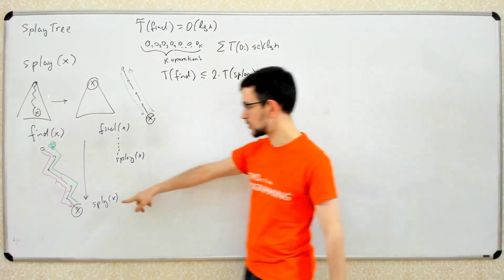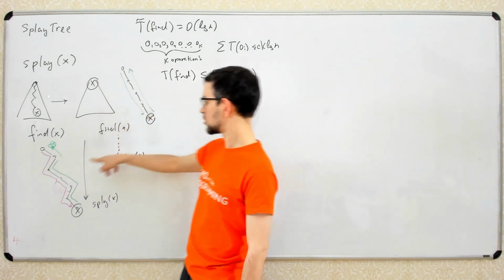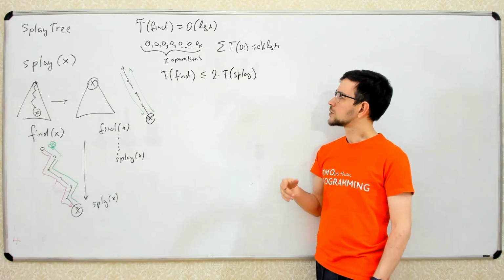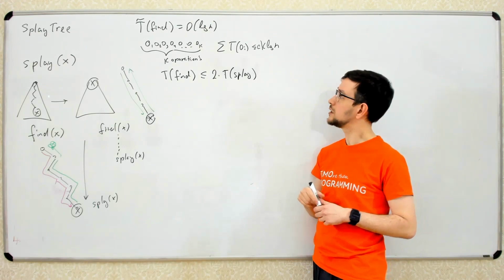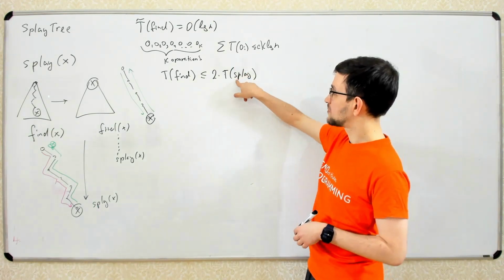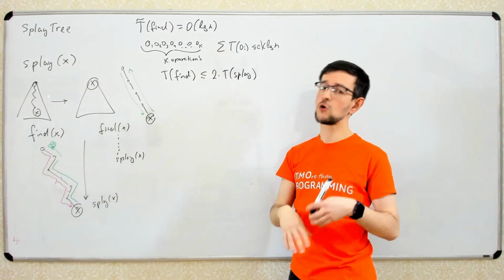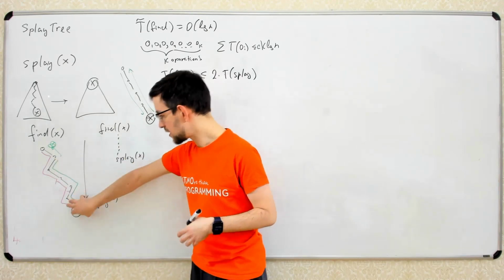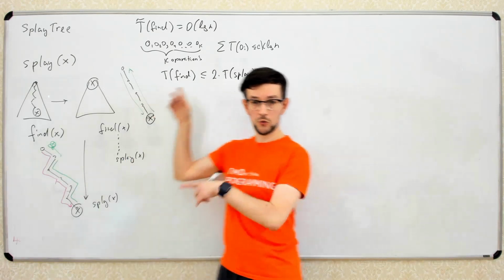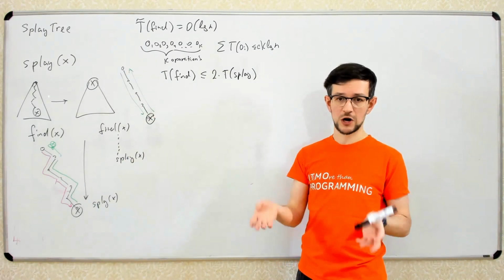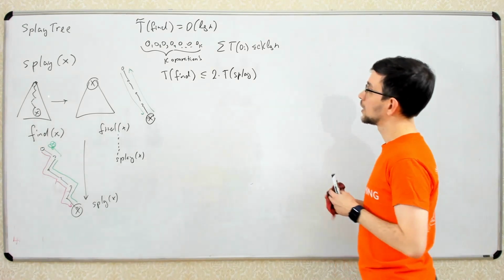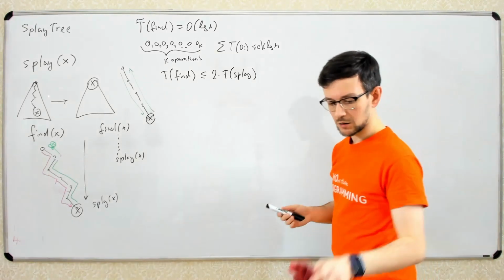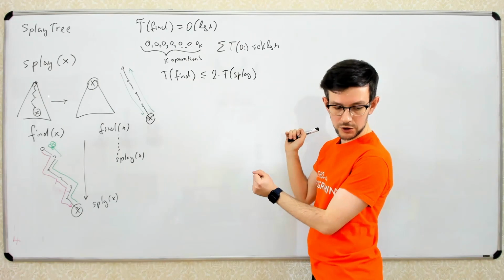The splay operation travels this path from bottom to top, and the find operation travels this path down and then this path up. So we make twice the number of operations. I will prove that the time complexity of the splay operation is logarithmic. And if it is logarithmic, then the time complexity of find is also logarithmic, and so is that of all other operations. If you need to access some node, you travel down, take this node, and make the splay operation. Because the amortized time of splay is logarithmic, the amortized time of all operations is logarithmic. Cool. That's the plan. No questions by now.